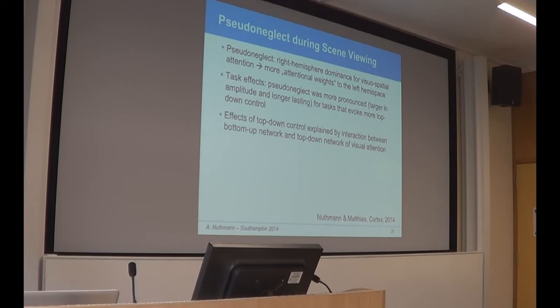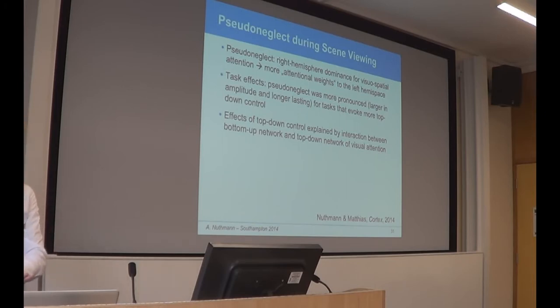I'm not sure if I believe in pseudo-neglect yet. But what is your explanation for those effects? I'm not sure. It's very stable. With regard to scenes, that other lab has a 19-page paper in the Journal of Vision where they looked at all sorts of factors, and they just couldn't destroy it. Really, the only thing that modulated the effect or made it disappear was handedness, if you were left-handed. Okay, maybe it's not pseudo-neglect, maybe it's something else, right? Maybe it is a bias. It's a bias. Exactly.